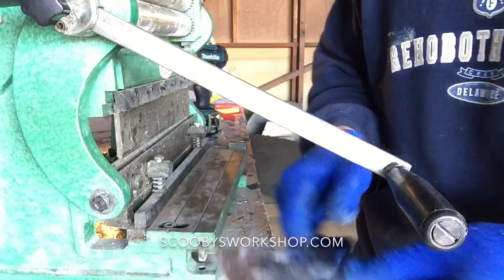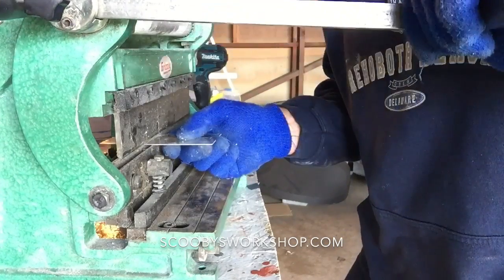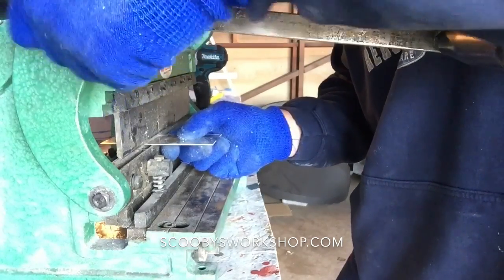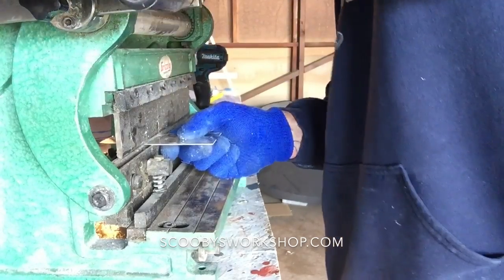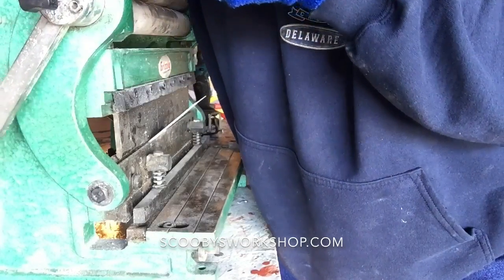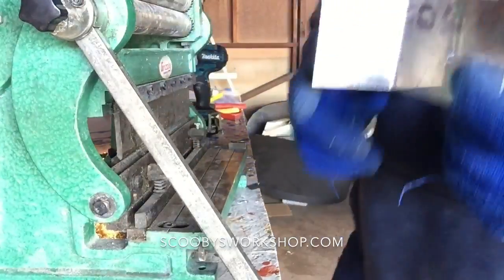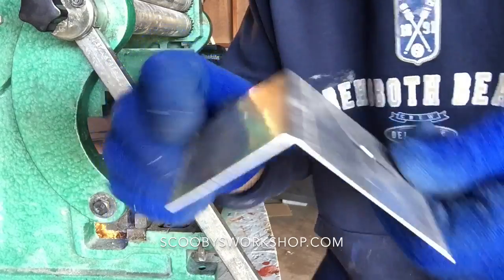Okay, so there's the line. You just put it in. I have to get these things out of the way so I can push the handle down and actually break it. So see, it's bending, bending, bending. And there you go. So you just bend it as much as you want. And look at that, it's an absolutely beautiful bend.